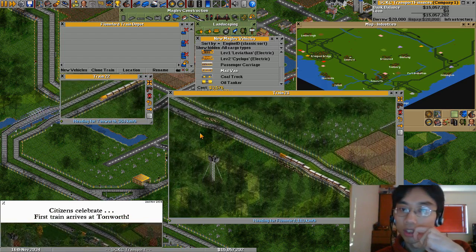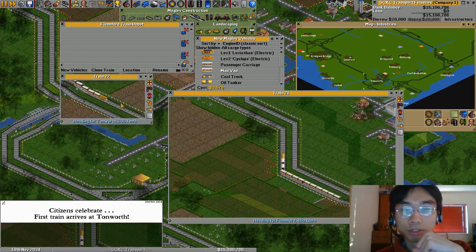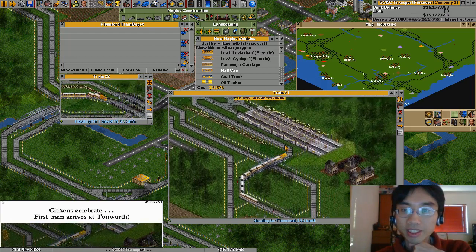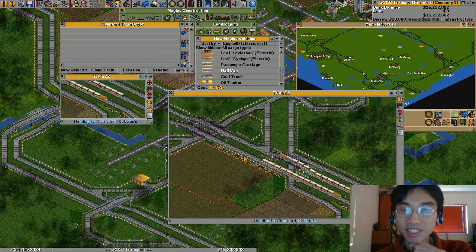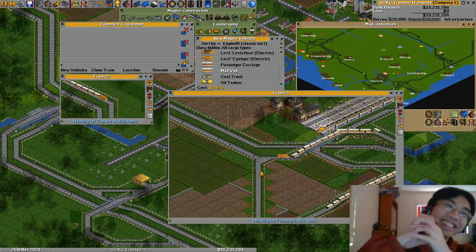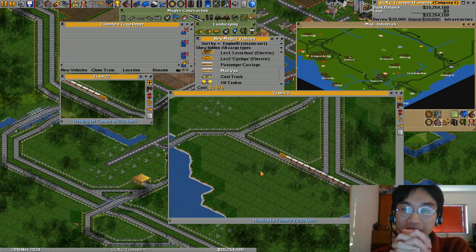Yeah, first train arrives at Tonworth, great. And this is pretty much full. Not quite full, almost full. This spaghetti here is so complicated. It's like, what is even going on? Super complicated.